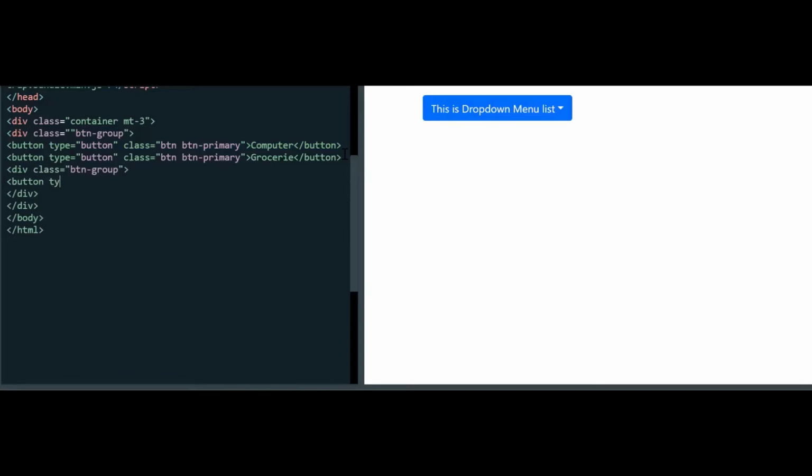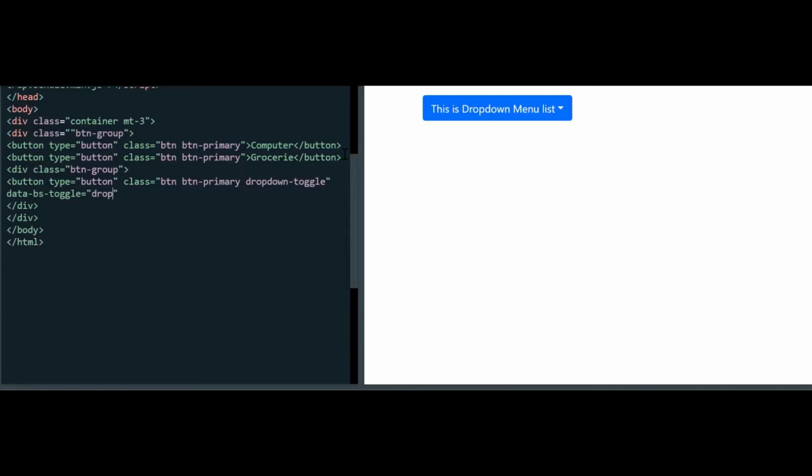Inside this, I'm creating a button. Button type is equal to button, and then class is equal to btn and btn-primary, and then I need to add dropdown-toggle. This will actually create the toggle for us. And I'm saying data-bs-toggle is equal to dropdown.